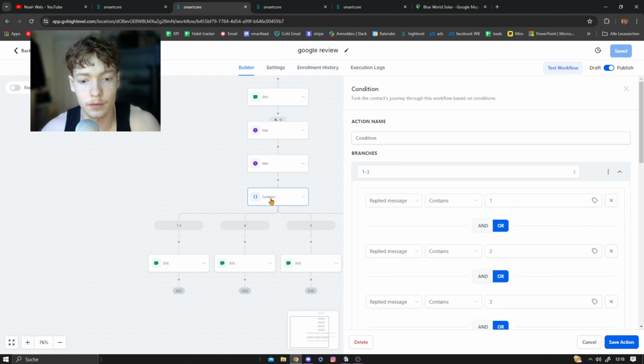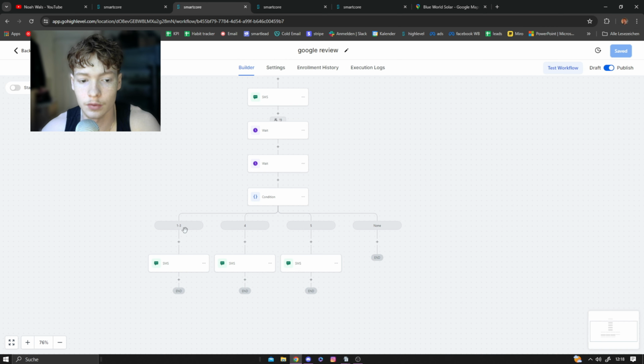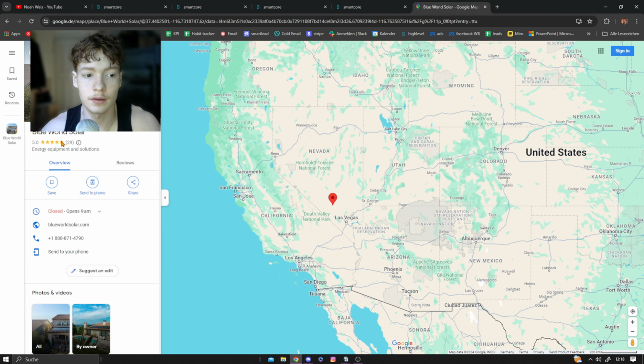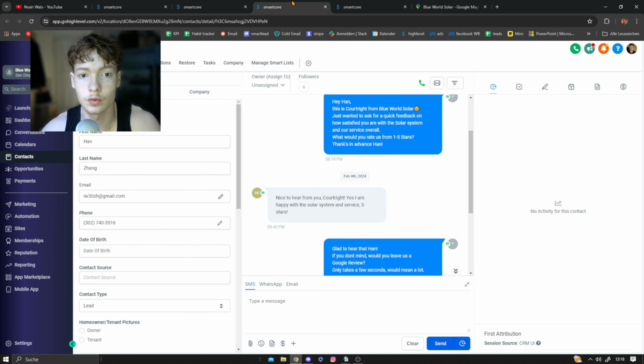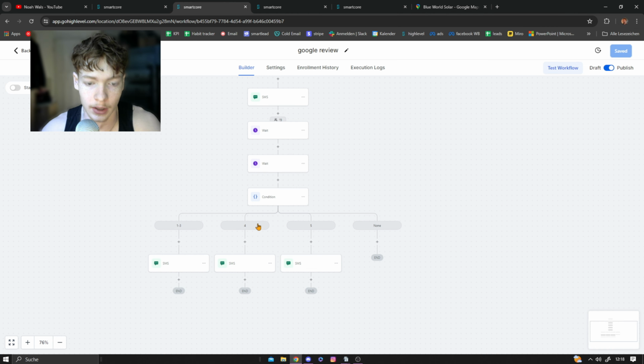And then what we do here is we filter out all the bad reviews, because we don't want to get 1 to 3 star reviews, and some of you might also want to get the 4-star reviews, but I wouldn't recommend this, because I think the amount of reviews is less important than the actual stars that you have when it comes to ranking on Google. So I wouldn't recommend putting in the 4 stars. So we're filtering out 1 to 4 stars basically.